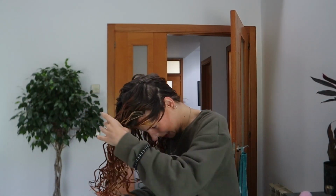I'm using the Cocoa and Eve serum to scrunch this out. I did have like white chunks in my hair, but now that my hair is dry, I can no longer see them. Surprisingly, scrunching out quite easily. I was expecting a bit more difficulty. Give it a fluff to kind of make it look more natural looking.